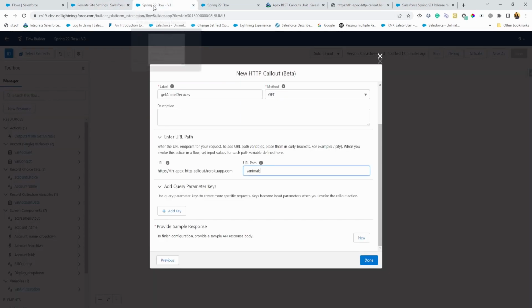Think of it similar to when you're making a callout to, let's say, Google Maps, and you are entering certain information or text, and then it returns you a result. So it's something similar to that. You have to enter this path. This is like the main URL. And then you can add query parameters. This is like adding special information. Let's say you wanted to get a particular animal back, then you would enter more query parameters. We'll skip that.